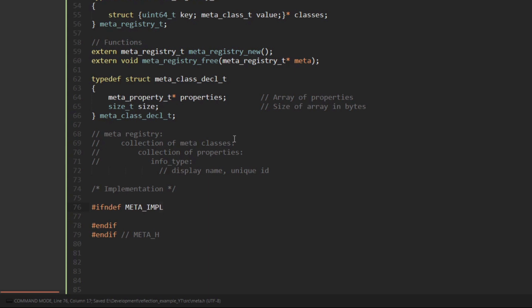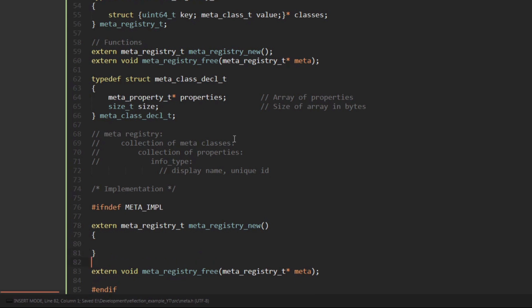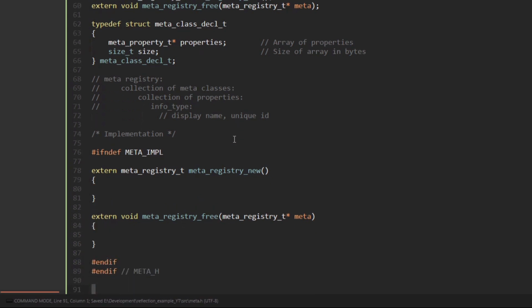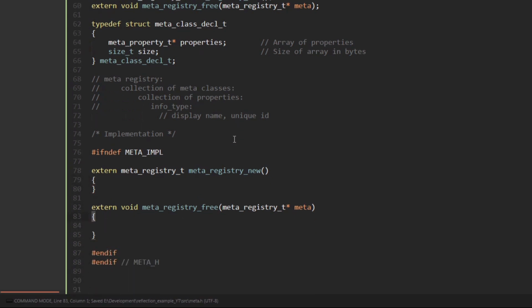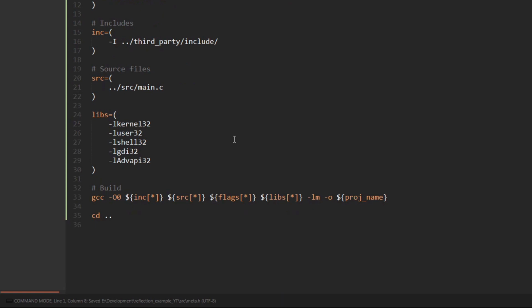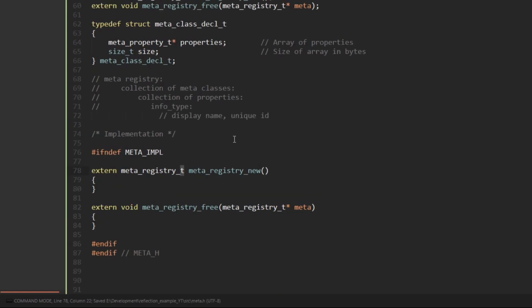And if this is defined, then the thing that's including it will actually define all of the stuff that's inside of that include guard. Hope that makes sense. So we're going to now define these functions. Now the usefulness of this is that we don't have to have multiple files. We can have a single header file, drop that in. We don't have to add it to our build system. So I don't need to come over to this and add it into this file. I can then just have it here, and you can include this file in multiple places within your project. You just have to define this once and you're good to go.